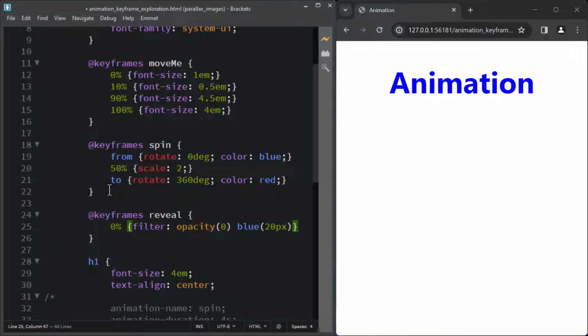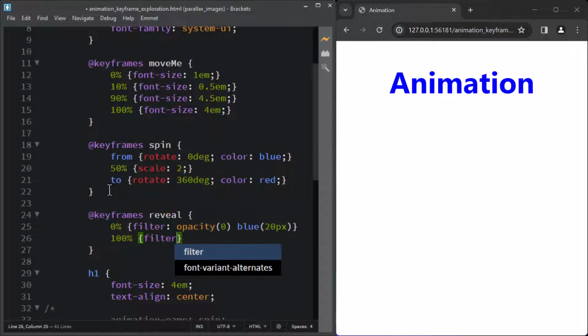So that's at 0%. And then what we'll do is say 100%, we're going to take those filter elements and change that. I'm going to say opacity is then going to be 1, and blur, which I spelled "blue", I'm going to make the blur go to 0 in that case. And so that will have no blur on it at the very end. All right, so let me go ahead and add my semicolons here to say that I'm done with that property definition.